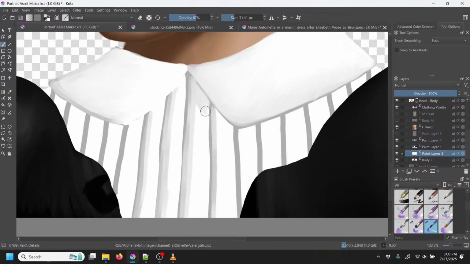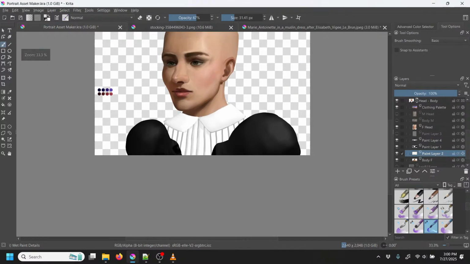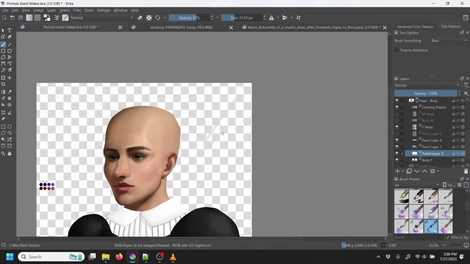And we are going to end up shading beneath the collar because that collar should be throwing a bit of shadow on the shirt beneath it. Not a ton on this side, but quite a bit on this side because, again, remember, the light is coming from that direction. I don't know if you can even see that. But here, hang on, let's make this a little more visible. The light is coming from that direction, so we want to make sure that it is casting shadows beneath things that it would be hitting.